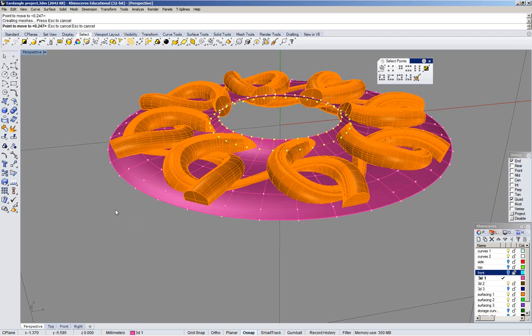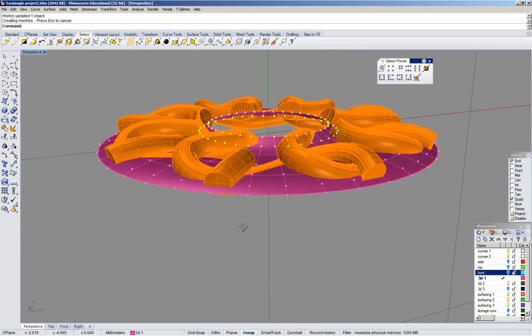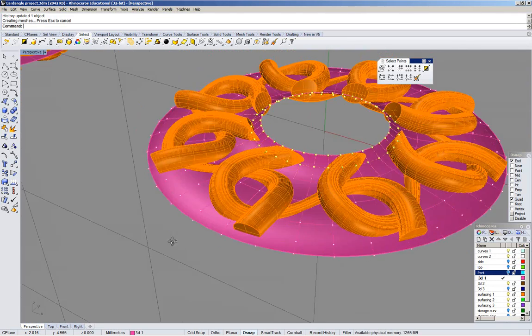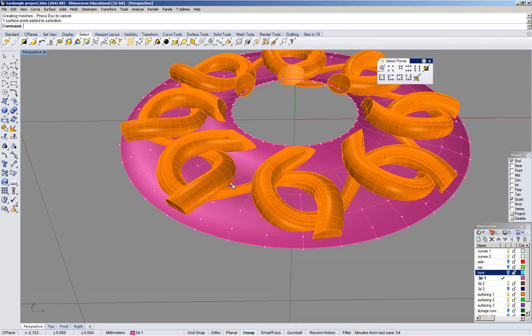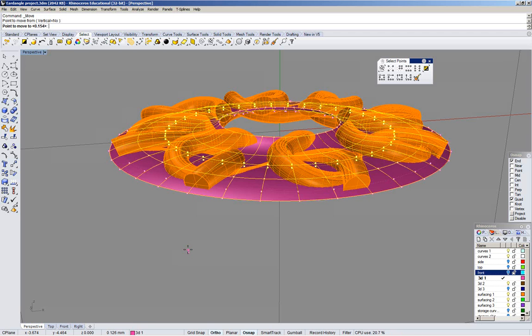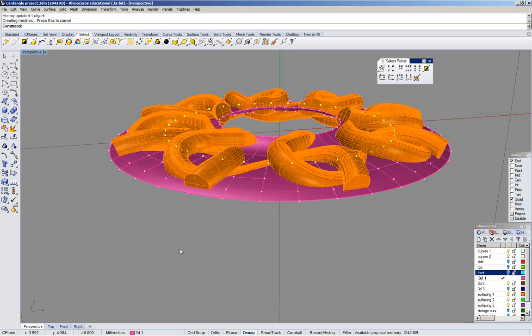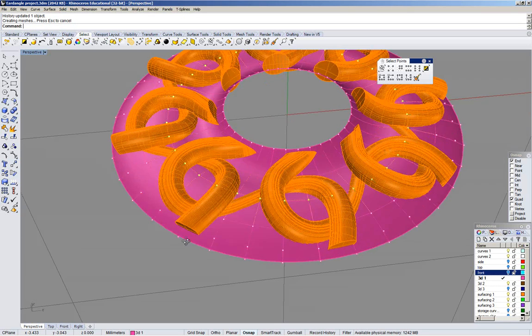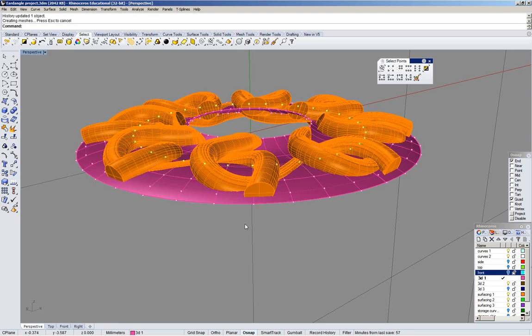And you can see that is bringing up the ends of those pipes. I want to grab now the center row, and I want to move it up. Okay, that's raised the center up. I'll undo and redo so you can see the difference.